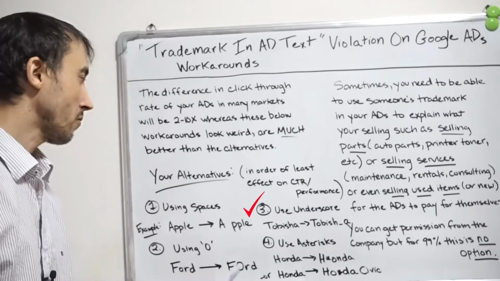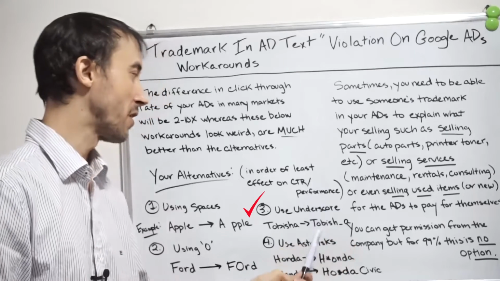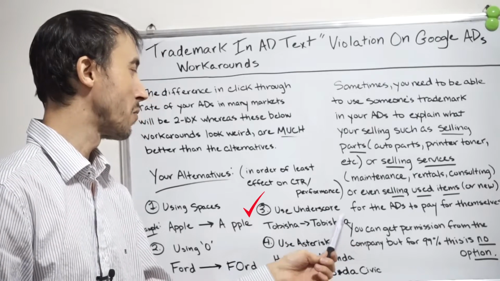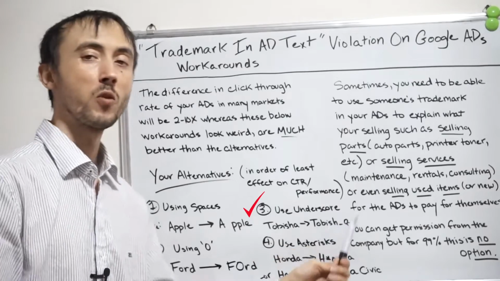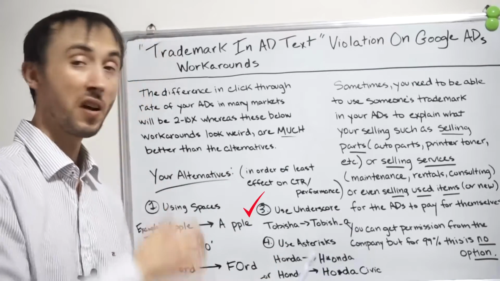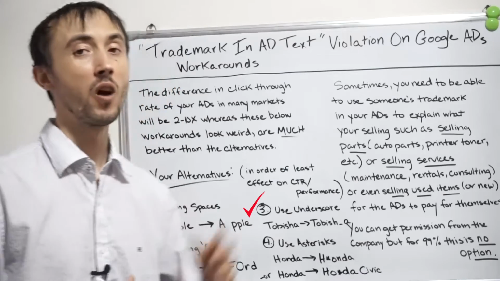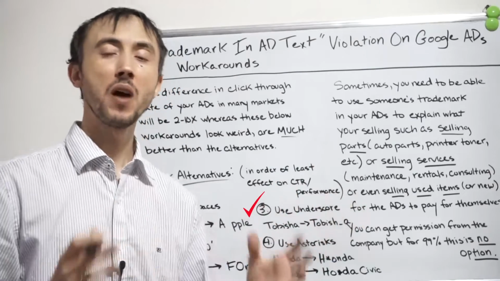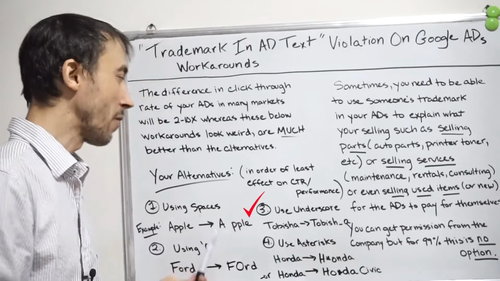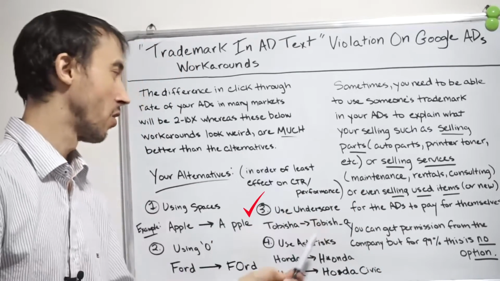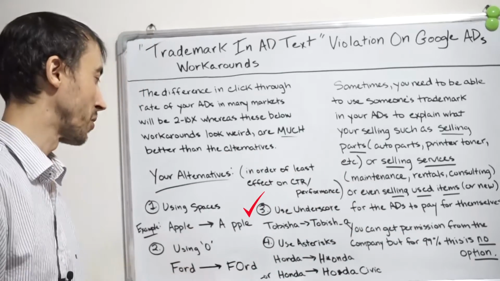Technically, what you could do is, if it doesn't get approved, instead of having an underscore in between the letters, you could just have the underscore as a replacement for the letter straight up. And those usually will get approved if you take out one of the letters every time. The only problem is that really hurts click-through rates when you take out a letter. So therefore, and I know this through testing, you want to have it in between the letters versus replacing a letter, 100%.